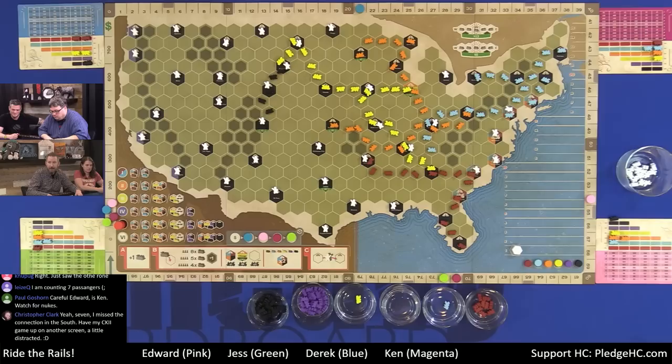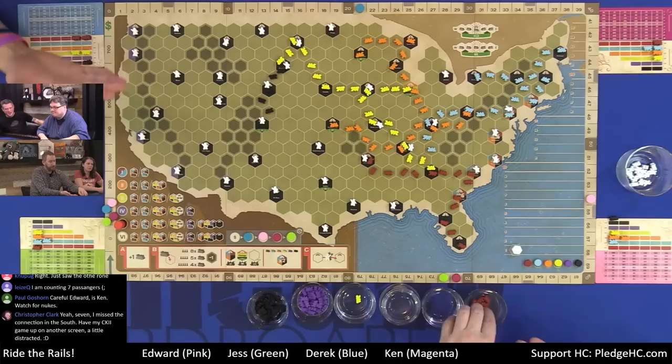Give me one blue train. Why? Oh, just so they can't invest? Exactly. Fair. Damn it. And give me four magenta. Crap. That's fair. For red. I thought of doing it for the same.